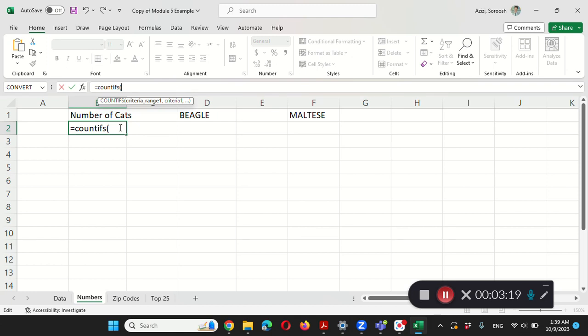For that, I can just go to tab data, and as soon as I click on tab data, Excel types it for me, data exclamation mark.